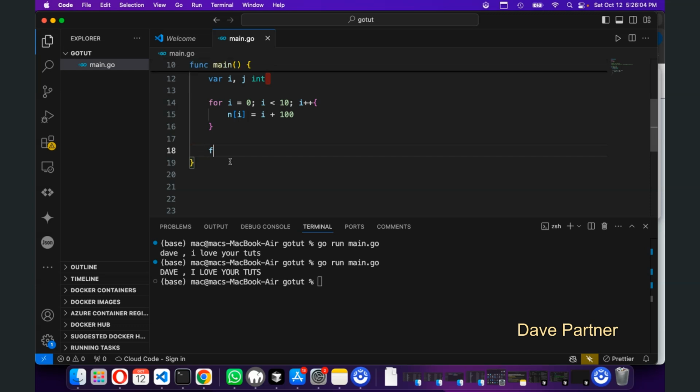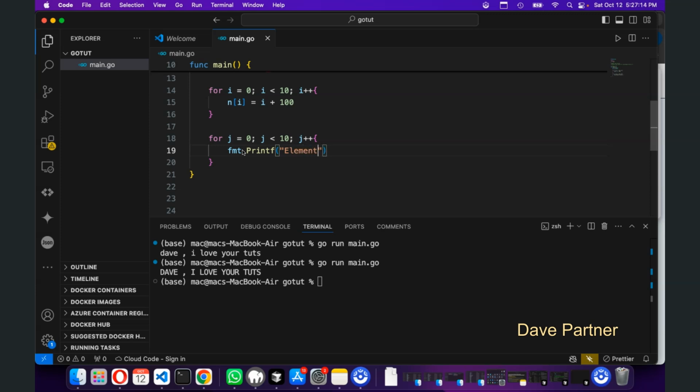And then now we can see if we can print what's there. So let's create a new variable called j, and we equate it to 0, and then until j is less than 10, increment j. So this is how to do your for loop. So here we're going to do fmt.Printf, and let's print the element.